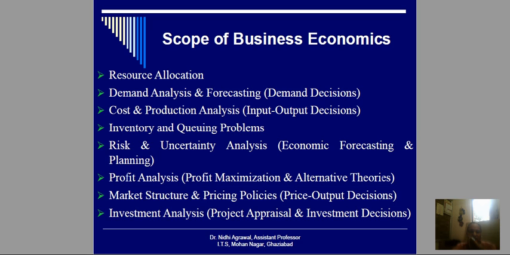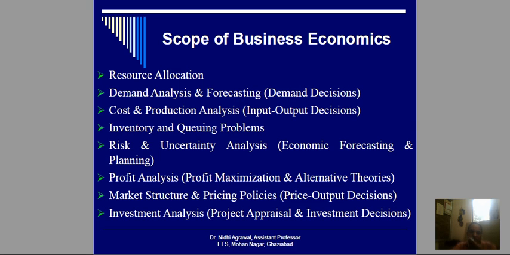Second is demand analysis and forecasting. Demand analysis is the area where the business firm can take decisions about the demand of their product. How can they increase the demand of the product, what kind of precautionary measures they can take, what can be the advertising policy regarding raising the demand, what kind of discounts can be given. Such decisions can be taken under it. And forecasting means they can forecast the demand for the future. For example, for the next year they have to find a tentative idea of how much production they can make, then they will focus on demand forecasting. Then cost and production analysis.